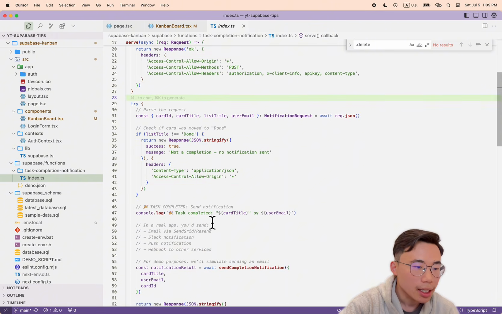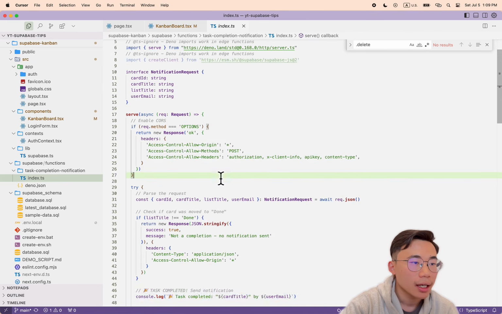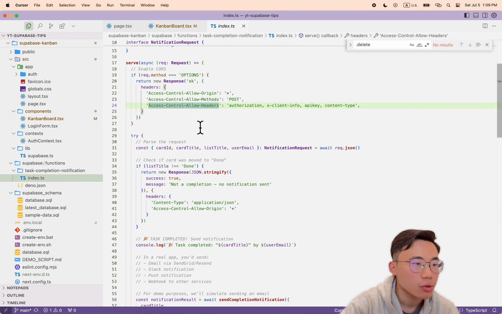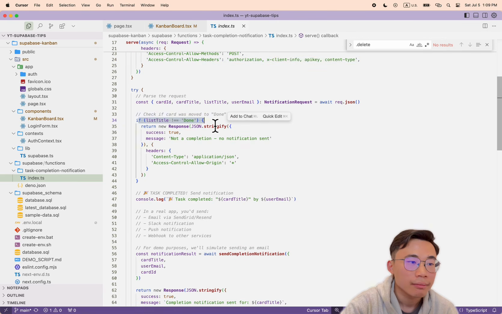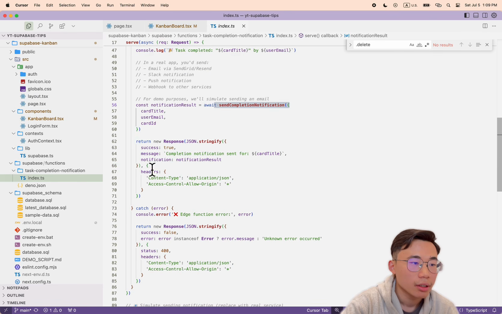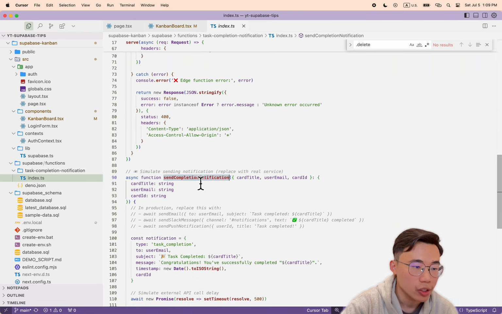So what it does is that whenever there's a task that's completed, let's try to understand this. There's a request.method equals options, checking a bunch of access control. I don't care. Whenever the list title is not done, not a completion, don't do anything. Otherwise, send the completion notification, return success equals true, and then trigger that function of send completion notification.